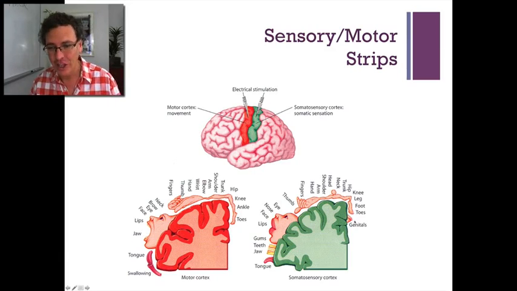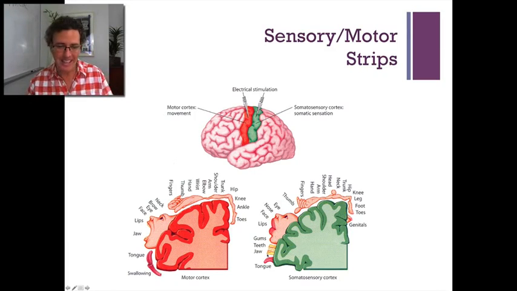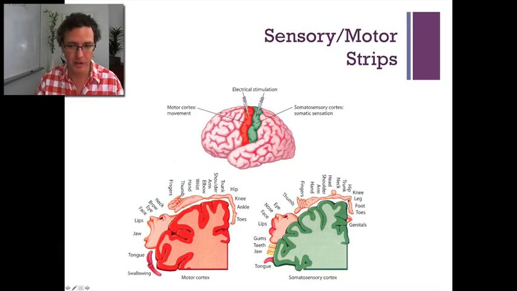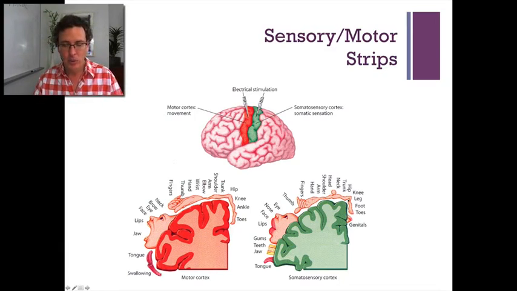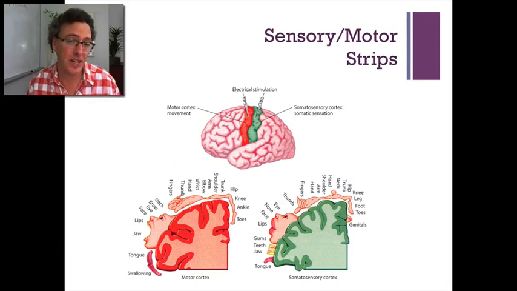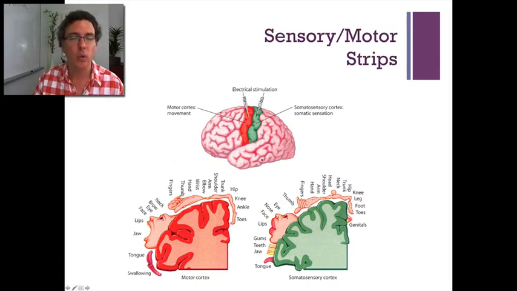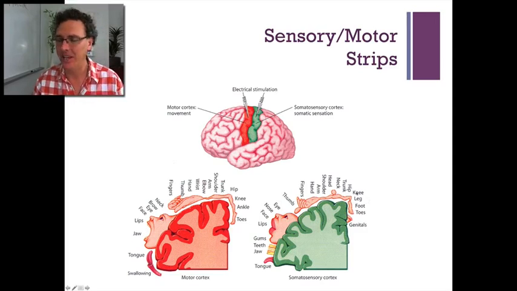When you do that, this is what you find. And there's a couple of interesting things. So first of all, we have this weird cross wiring going on. The left side of the brain responds to sensations on the right side of the body, and vice versa. The right side responds to sensations on the left side of the body. So there's a little bit of what we sometimes call contralateral wiring, a cross wiring. Why? I've never heard a good explanation. I don't know, but that's how it is.